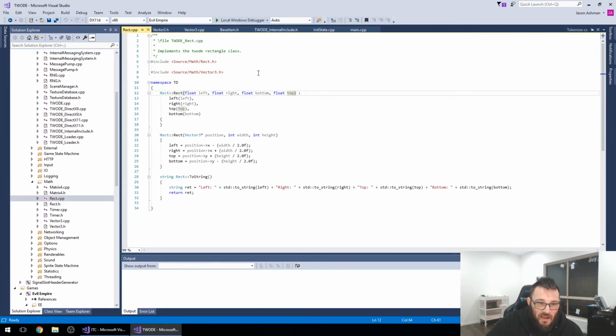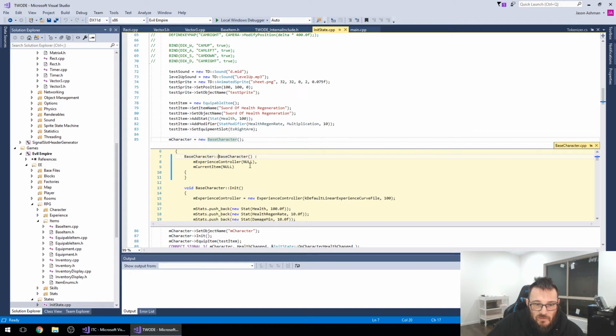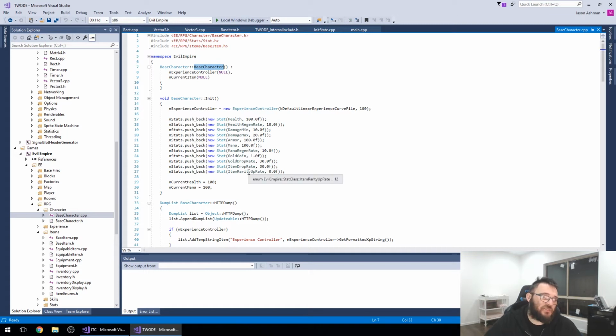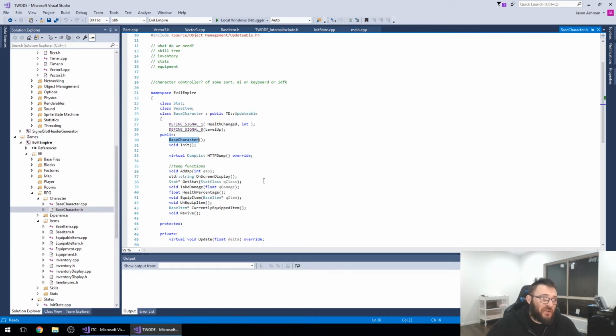And it's going to be a bit hard to see here. So let's jump over to wherever I have some stuff here. So let's go to definition. So the definition of a function is the actual meat of the function. It's actually where the data happens, where the magic happens. And the declaration of the function is where you actually say, hey, somewhere there's a function, and this is what it is. This is the signature.